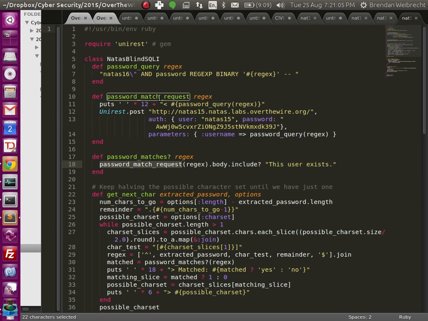So the password match request, yeah, that's just formatting, and then it spits out what we have.